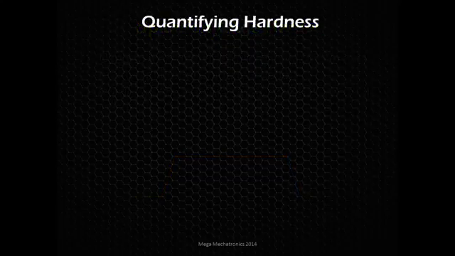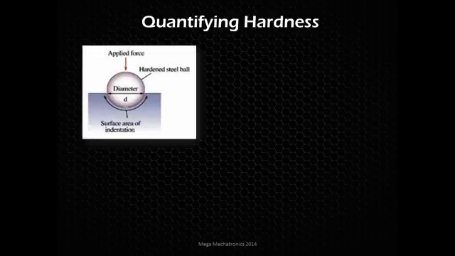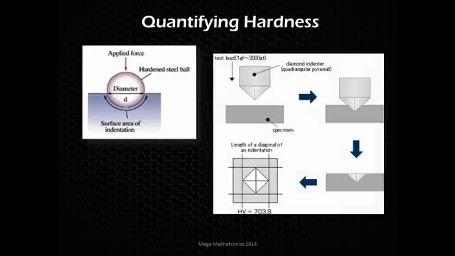So how do we quantify hardness? Well, there's several different ways, but the concept is the same. Here's an example of taking a hardened steel ball. We're going to press it in with a standard force into that material, and we're going to measure the diameter of that indentation, so we're going to pull that ball out and then measure how big that circle is. You would imagine with a harder material, the hardened steel ball wouldn't go in as far. If it was a soft material, it would go in much farther, therefore the diameter would be bigger.